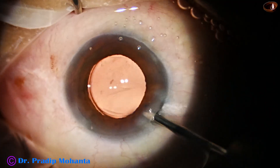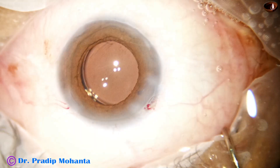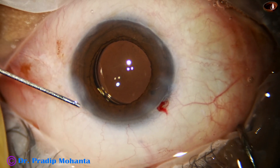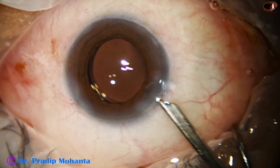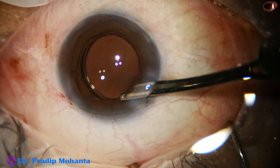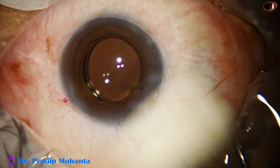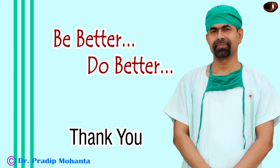So, the idea of this video is to share the concept that for mid-dilated pupils, if the cataract is grade 2 or grade 3, it is a good idea to pre-chop. Because if we try to chop the nucleus with the handpiece, sometimes the pupil becomes very small and we have to use some kind of pupil expansion ring. We can avoid that if we use this technique of pre-chopping — by the time the pupil starts to get smaller, the nucleus is already managed. We can retract the iris and remove the cortex, and use an iris hook if necessary. By this time the case is done, integrity of the wound is checked, and the case is concluded. Thank you very much for watching this real-time, unedited surgery. Hope this will encourage you to use a pre-chopper in such mid-dilated pupils.